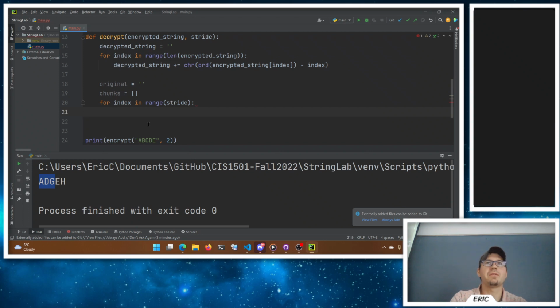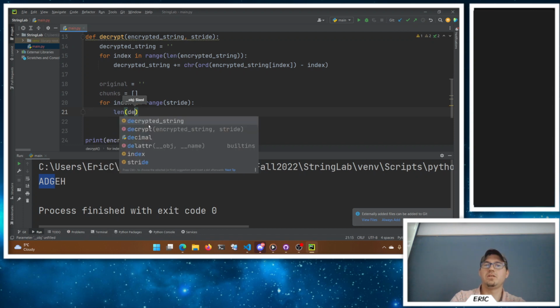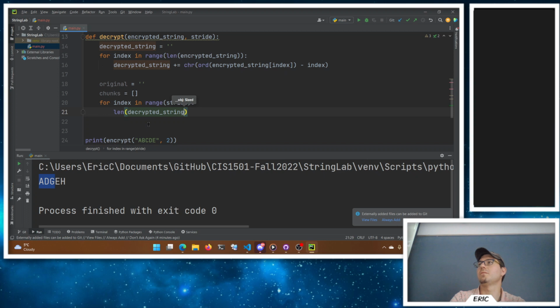There's got to be some easy math here. I'm trying to think of what that math is in my head right now. But the length of the decrypted string is going to be 5, and I want how many times I can get 2, counting by 2, starting at 0, to go into this.